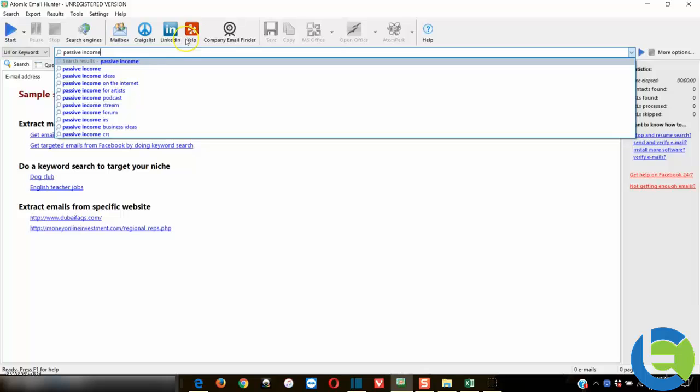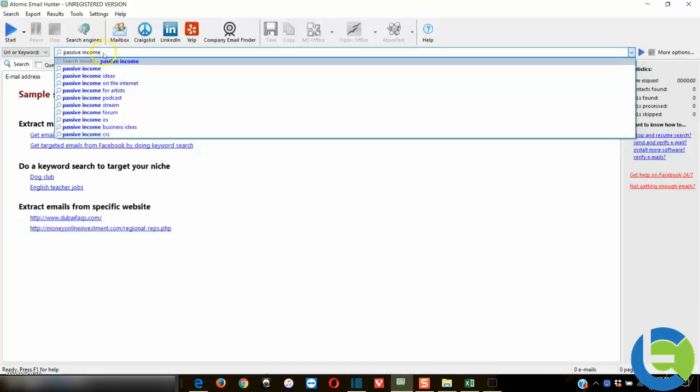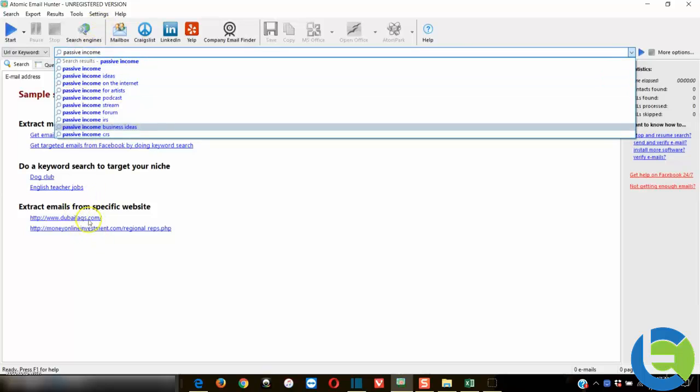But what I like to do is just type in different search terms, pull up email lists of like 1,000, put them in an Excel file, then type a search term that's relative to passive income. So maybe I'll go make money online. There's a million different ones, but you can literally type in 10 to 15 different things and then throw them all in an Excel file and build a long targeted email list.